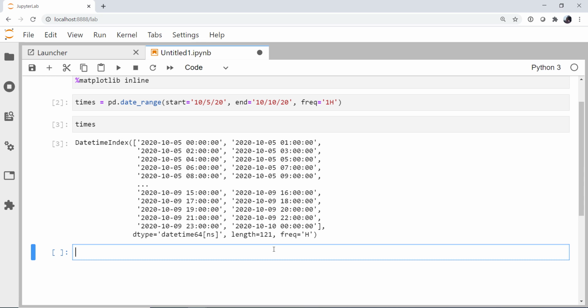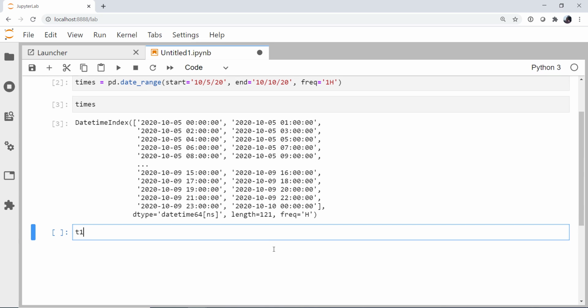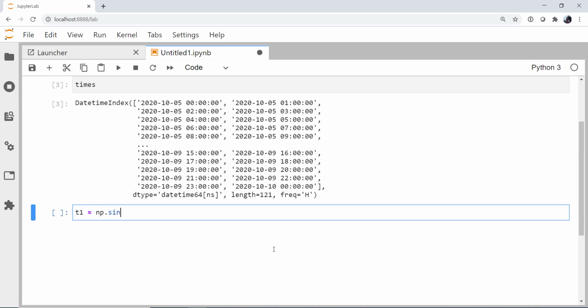Now the way I'm going to create the fake temperature data is maybe not the most creative out there. It's going to be a sine wave with some random noise imposed on it and an offset, but I'm going to go ahead and add a phase lag too so we can simulate a station that is, say, further west of another station. All right, so my temperature 1 time series is going to be numpy.sin of the index divided by 24 times 2 times pi. Of course, there are lots of ways that you could do this, but this is the quick, dirty way. We've got 121 elements.